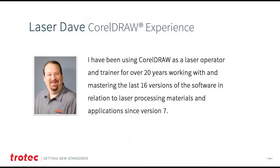A little about my background. I've been using CorelDRAW for over 20 years, and I've mastered the last 16 versions of the software in relation to laser material processing. I've worked in applications labs and test labs, doing training as well as working with lasers in CorelDRAW since version 7. So I have a lot of skills when it comes to understanding how to convert certain files to make them laser friendly, to make them laser compatible.